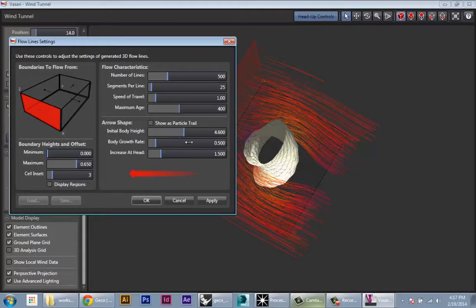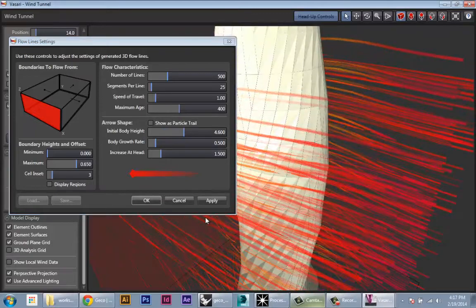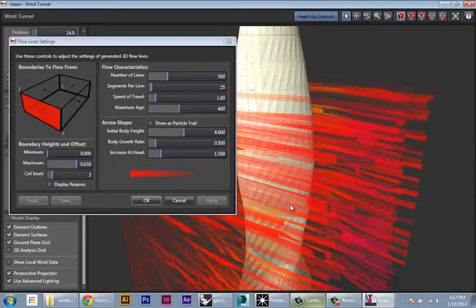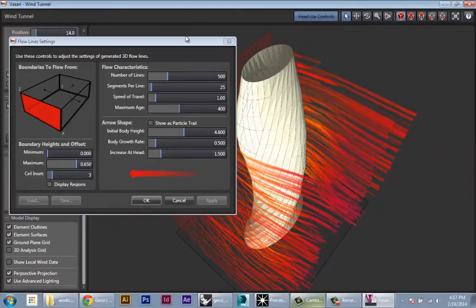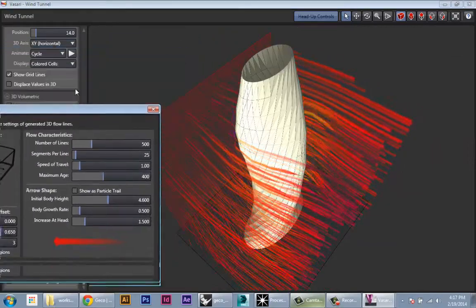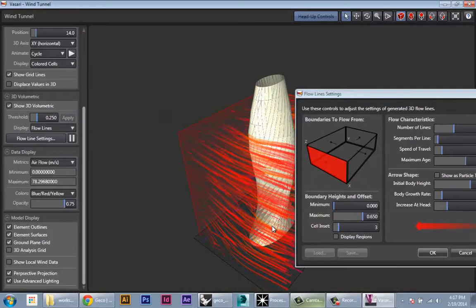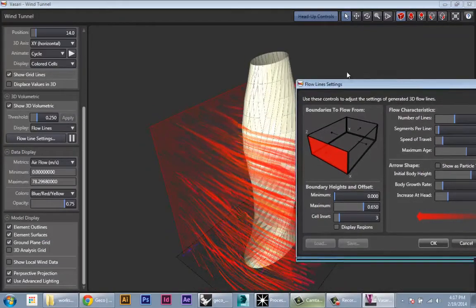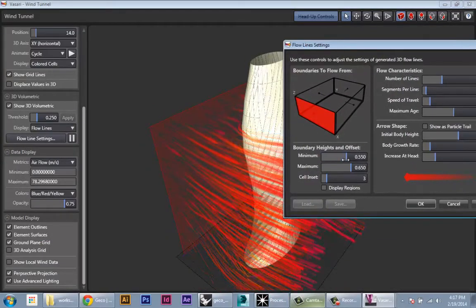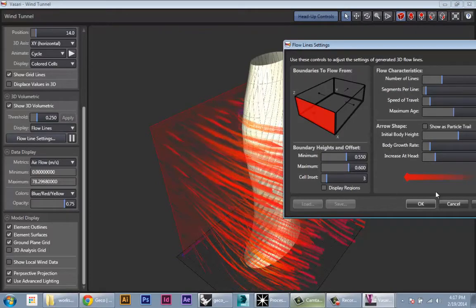You can also change how these are visualized. You can make them fatter, give it a more volumetric readout. You can also change some parameters for the boundary surfaces where the vectors flow from. Here you can set the min and max height.